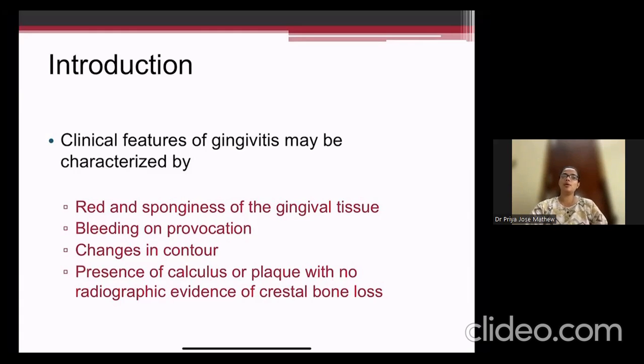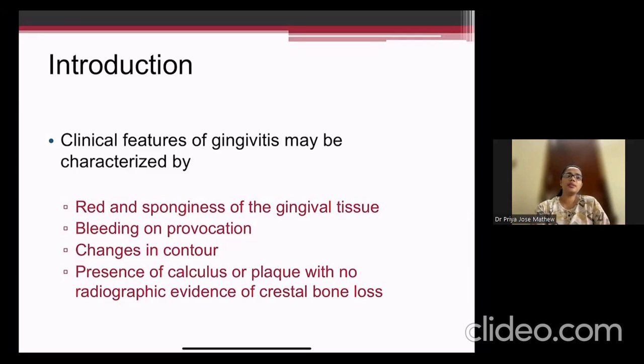But bleeding on provocation, anywhere when there is bleeding, everyone normally gets provoked that something is happening, right? If you cut your hand and it is bleeding, then we will be very much worried why it is so much. If the bleeding is not stopping soon, we will be worried. So just like that, when there is gingival bleeding, the patient can notice that something wrong is going on, and with that the patient can come to the clinician.